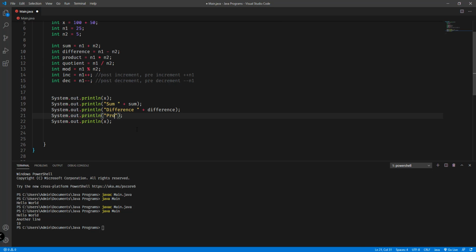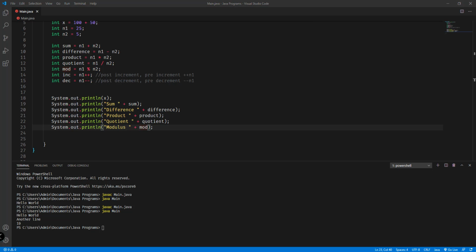We also have product, which is for the product variable, and then quotient for the quotient variable, meaning the result of the division. So we could also have the modulo, modulus, yeah, and then specify the mod variable name.